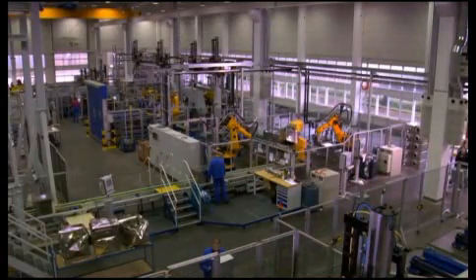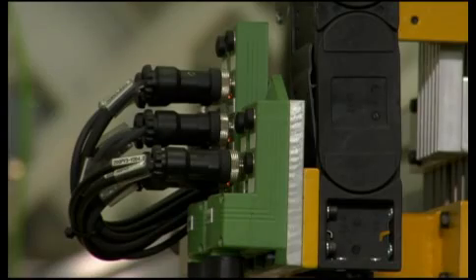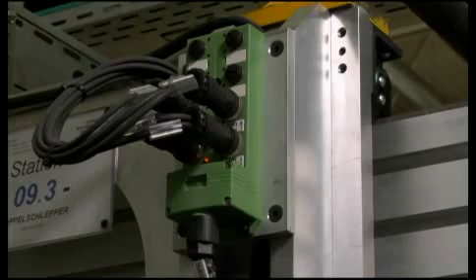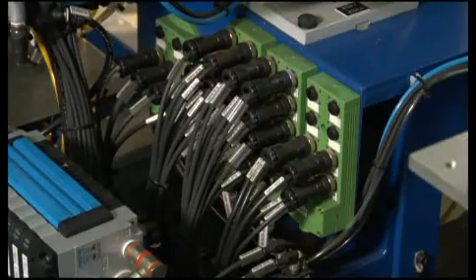Five-side expansion is the name of the unique process used in production. In order to live up to its motto, forever better, in the new production plants as well, Miele opted for Phoenix Contact to wire the sensors and actuators in the field installation. The comprehensive product program and new SpeedCon quick-locking system from Phoenix Contact were key factors in this decision. A high level of efficiency is a general requirement for all machinery and systems at Miele.